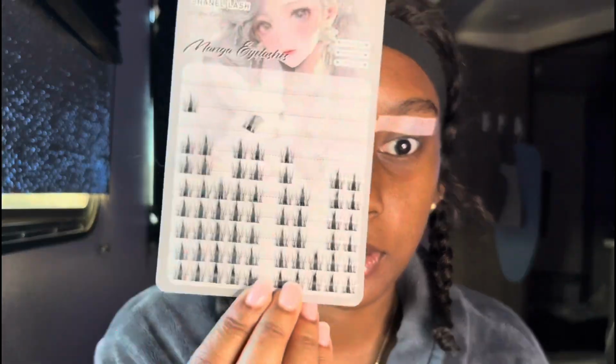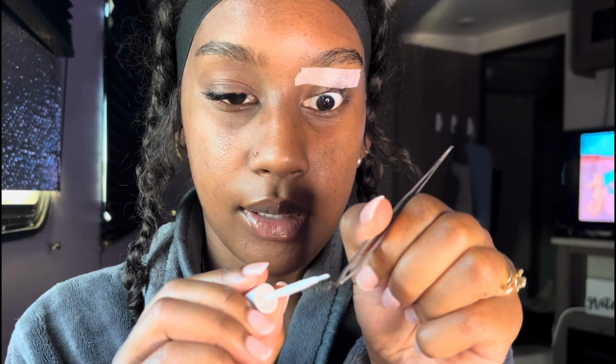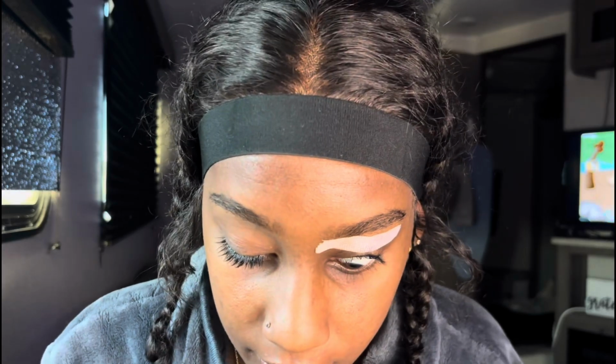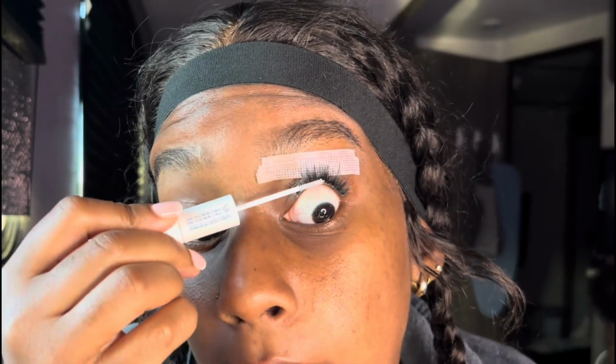These are the lashes I'm using. I use 2 of the longest ones in the center. And so I'll just take it and put it on the base. And since my eyelashes are already sticky, I can go ahead. I don't have to wait for this to get sticky. I just go ahead and stick it down. And then it's gonna start drying down while I place the other ones. And then I'm gonna let it dry a little bit and do the seal on it. And I just go through and tap, tap, tap.